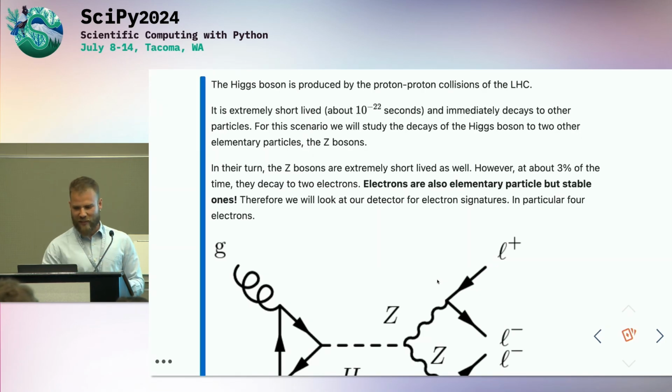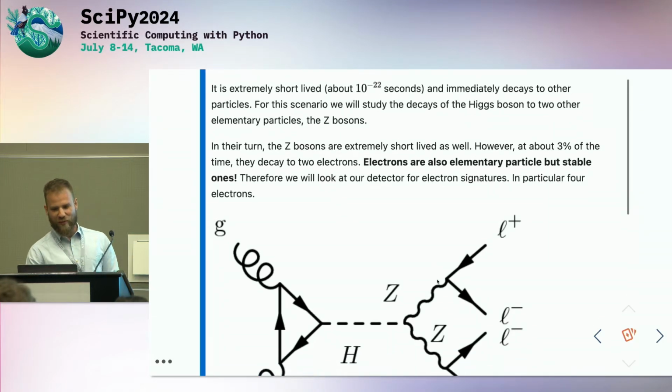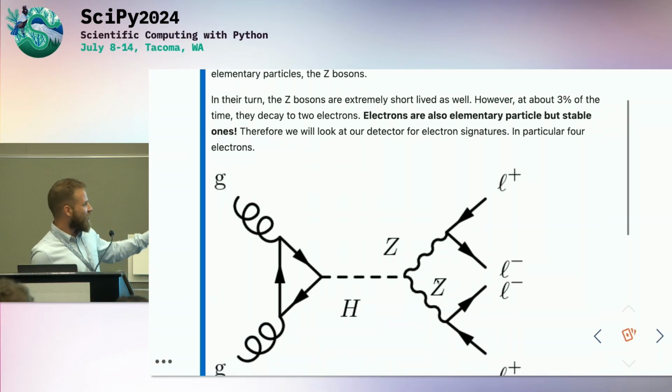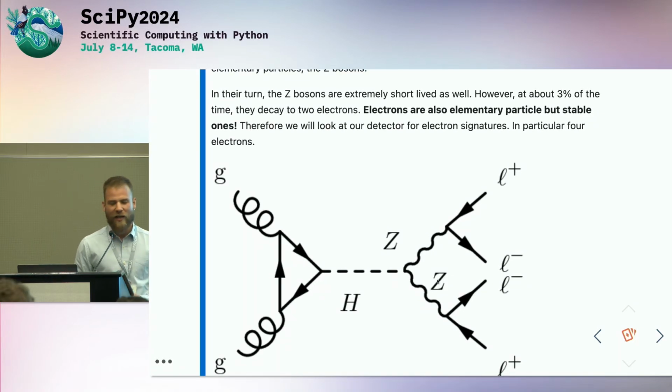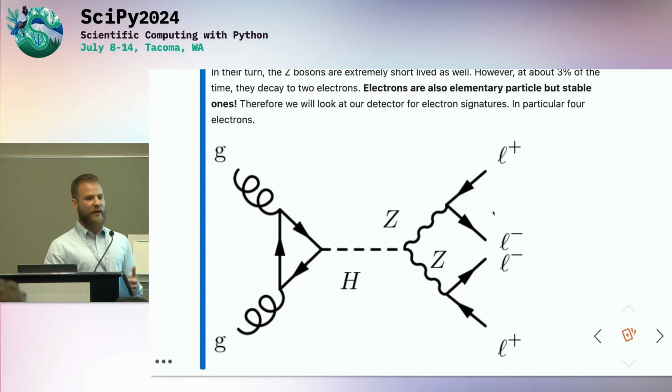So a little bit of physics now. We don't need to go into very much detail, but there are very famous pictures that we use in physics called Feynman diagrams. A Higgs boson is produced in the LHC collision, but the Higgs boson decays very rapidly. It decays into other particles called Z bosons, and Z bosons decay very rapidly as well. So at the end of the day, in the detector, you see only final state particles after the Higgs boson decay. You have the Z boson decay, and then we're going to look for what are called electrons. Z bosons can decay to electrons as well. So that's the only thing you can measure, actually, electrons.